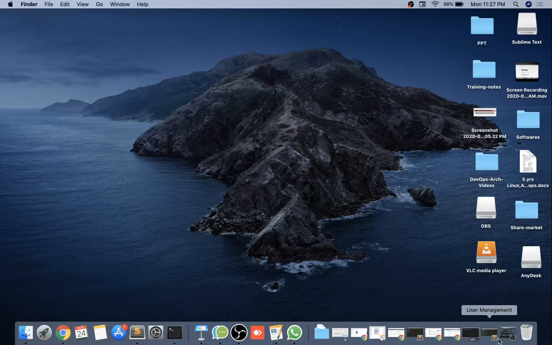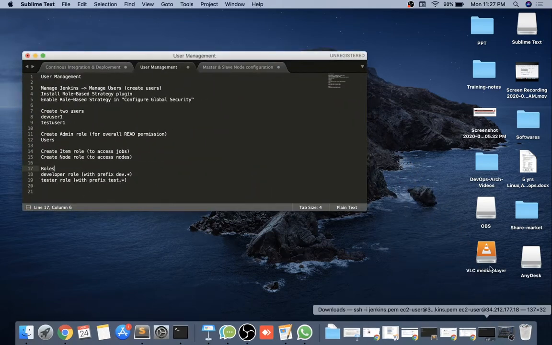Let's start with a brief introduction on what will be taught today. That is user management, and the demo will be on creating users, and then we'll create different roles for the users, how to access jobs, and what roles will be assigned to the user.